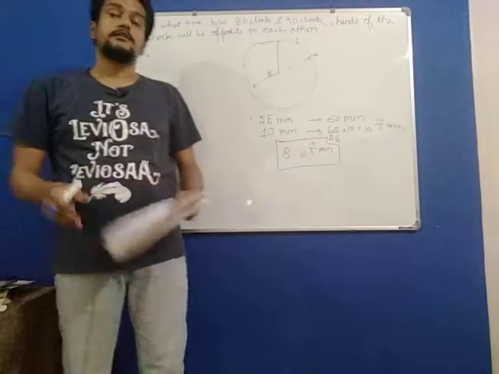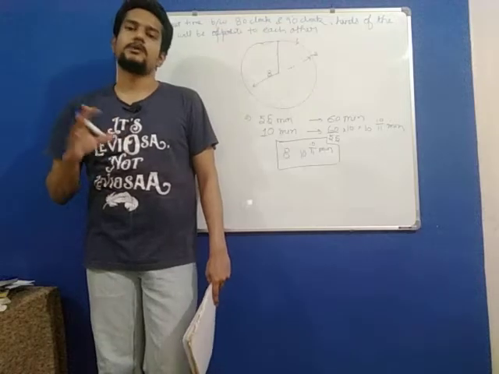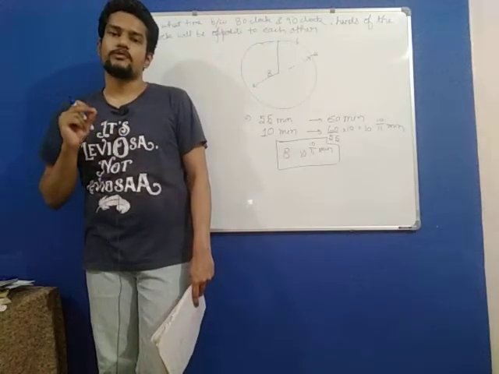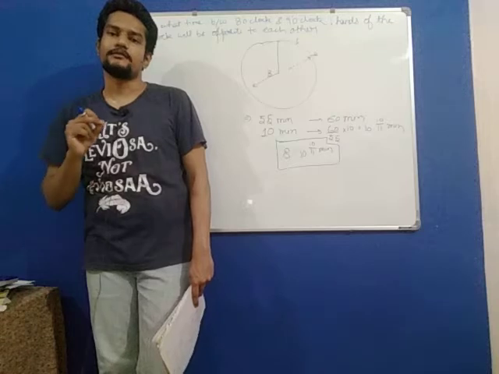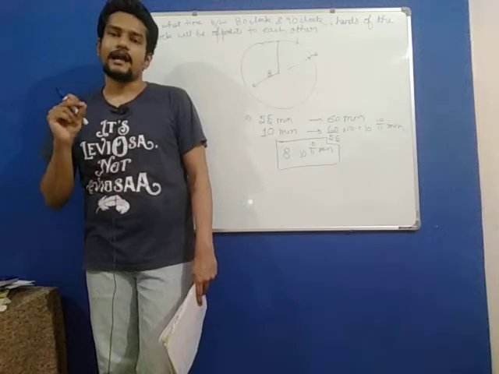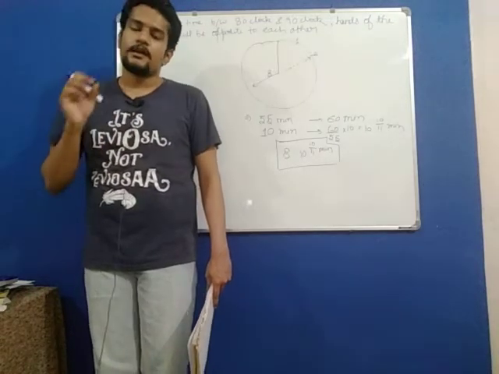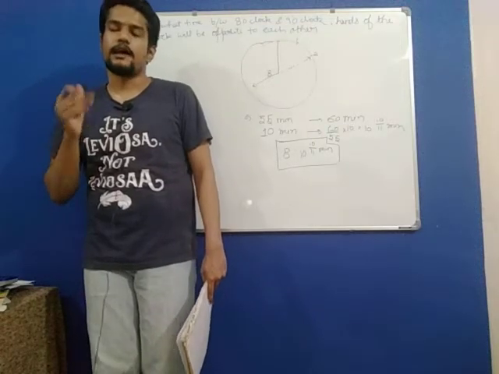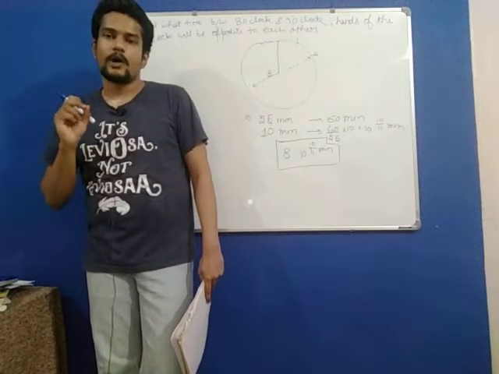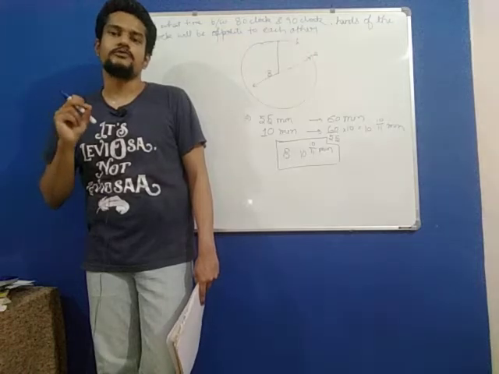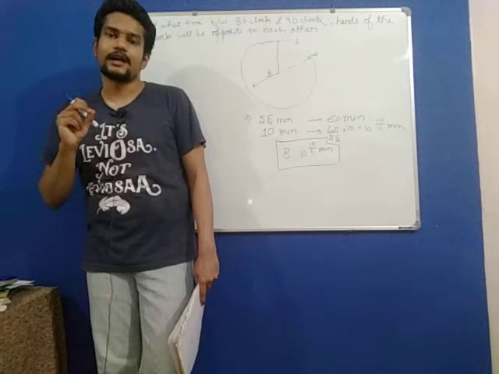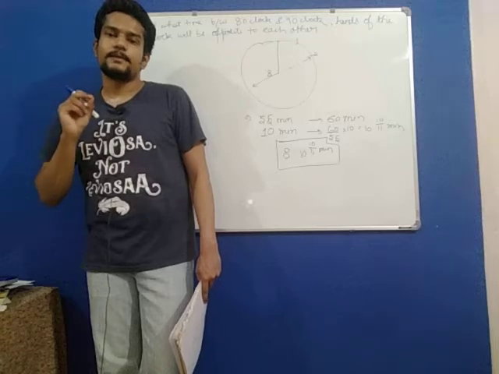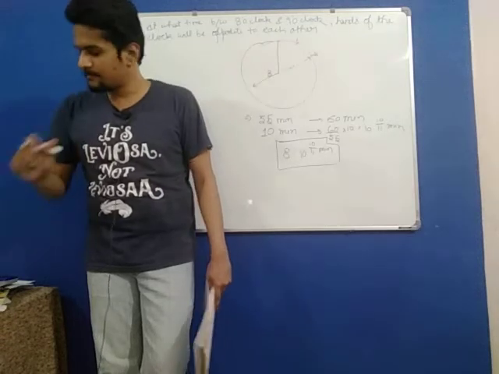Now the next type of questions that we are going to do is that we will be given a time instant and we will have to calculate the angle between the hours hand and the minutes hand at that particular time instant. If you recall, we did a concept yesterday, and that was that every 1 minute the minutes hand moves 6 degrees whereas the hours hand moves half a degree. That particular concept will be applied in all such questions.